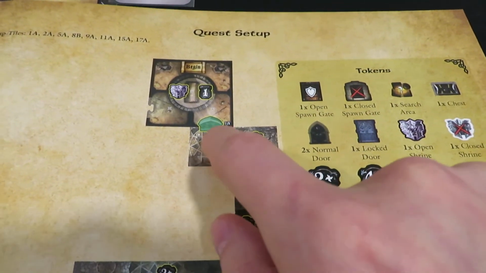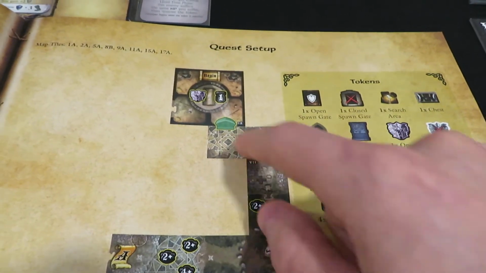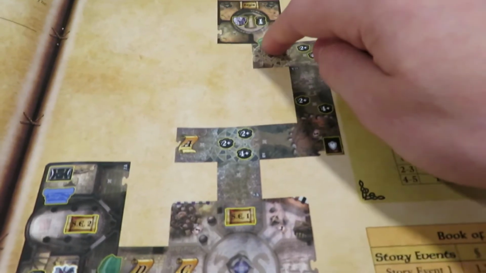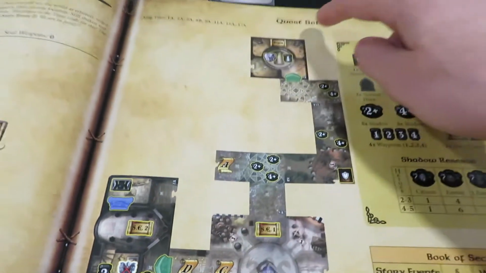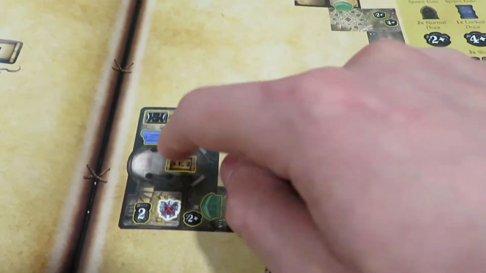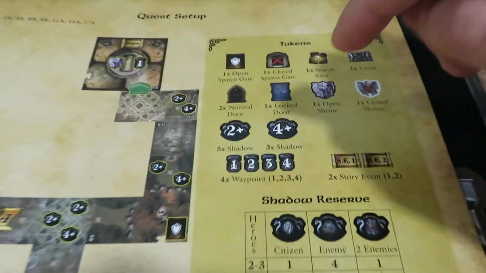Normal doors mean that I can rip through them and I don't have to use a full action to break into them. You can use a free action to get through them, but when they're locked, you have to use an action. So that's a normal door, another normal door, and a locked door. And there's where the chest is, of course, hiding behind the locked door. Our goal is essentially to get from here, rip through this entire thing all the way to this location here. And I imagine there'll be a bunch of story events that happen as we go through.